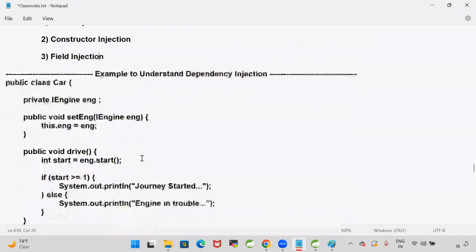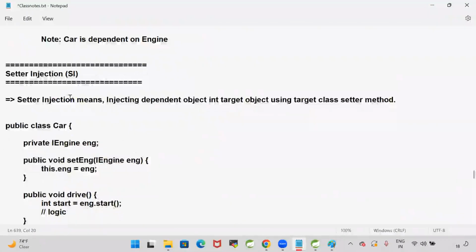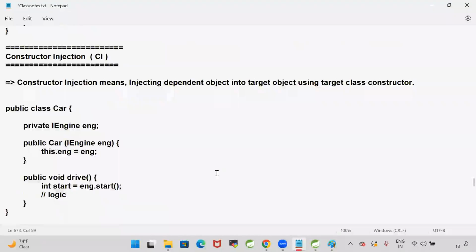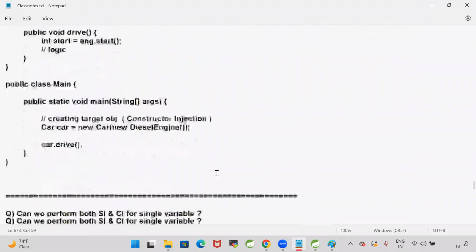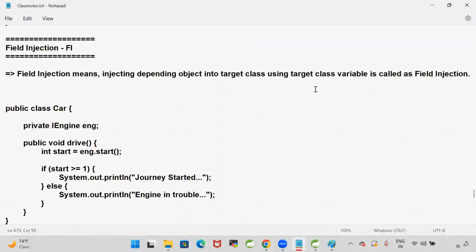Okay, example to understand the dependency injection. Yes, we understood. Setter injection: injecting the dependent object into the target object using the target class setter method. Constructor injection: injecting the dependent object into the target object using the target class constructor. Field injection: injecting the dependent object into the target object using the target class variable is called field injection.